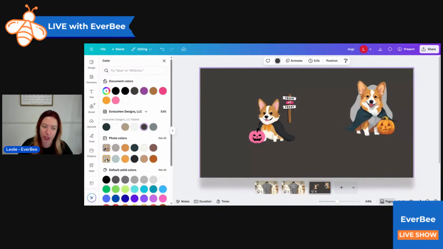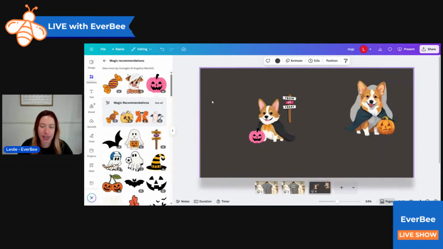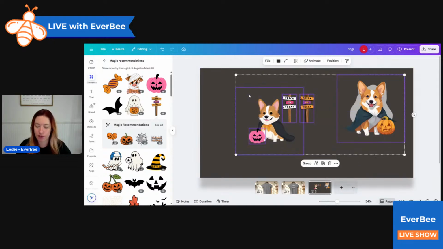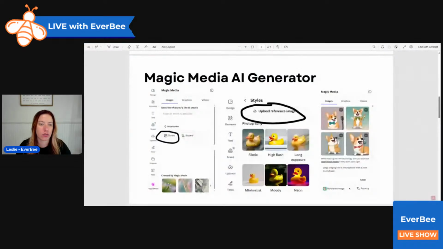But I'm going to walk you guys really quickly through what I did. All I did was I came in here and I added some accents. So we had a little pumpkin. We had this little sign. I just found some random things. But with the sign, it originally started like this, and then I just adjusted the colors. That's all I did. It was very, very fast. Nothing that you guys missed necessarily. But anyways, that is something that we can do to add the Magic Media concept into your design so that you can potentially start selling these for yourself. So that is how we are going to utilize the Magic Media AI generator.